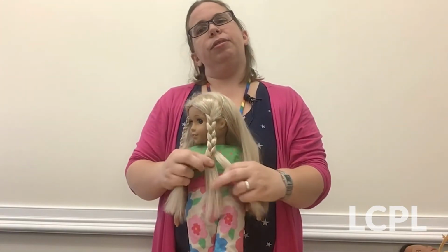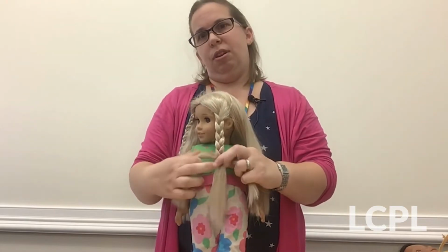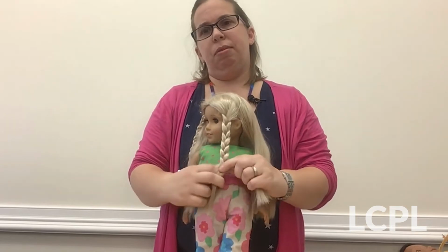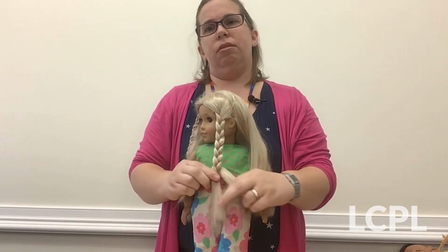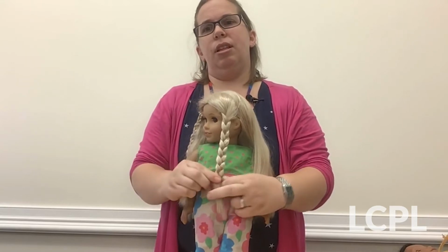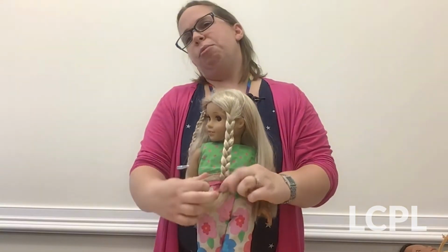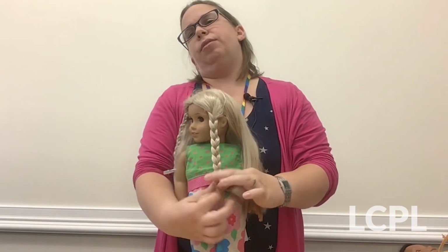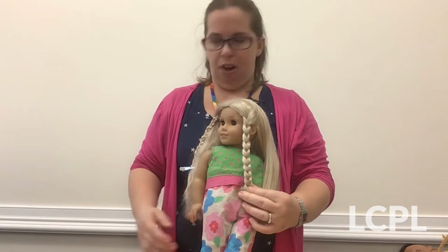Right over middle, left over middle, right over middle, left over middle. So when the braid is as long as you want it to be, you can see that I have braided pretty much down the whole length of her hair.